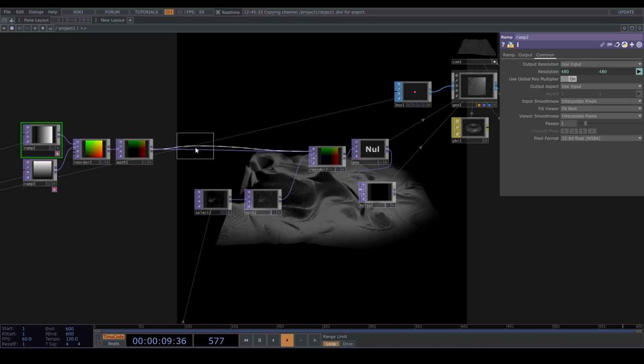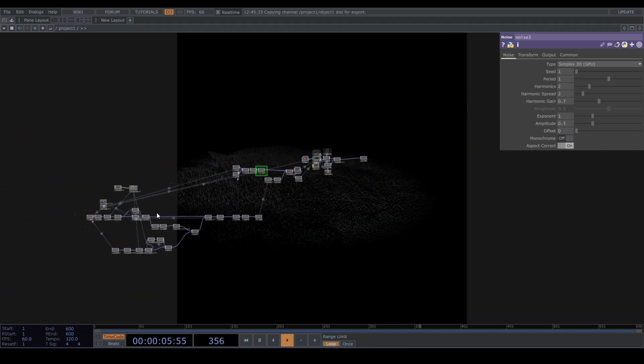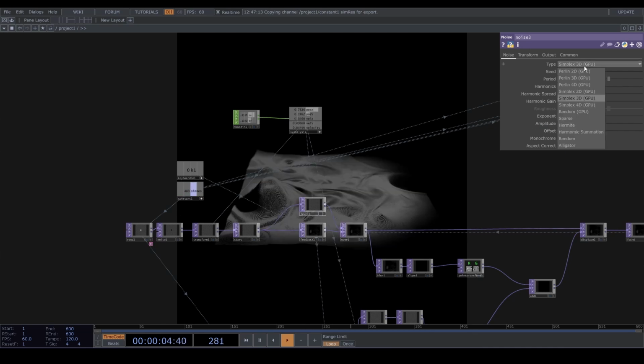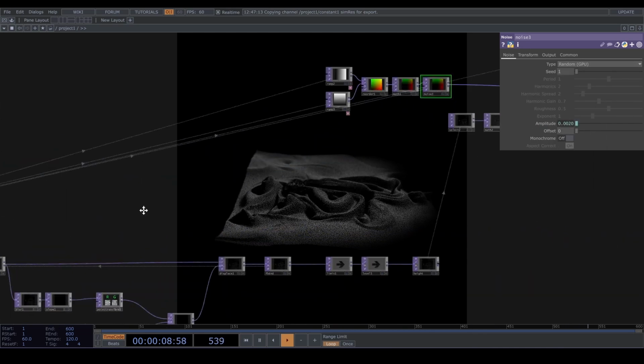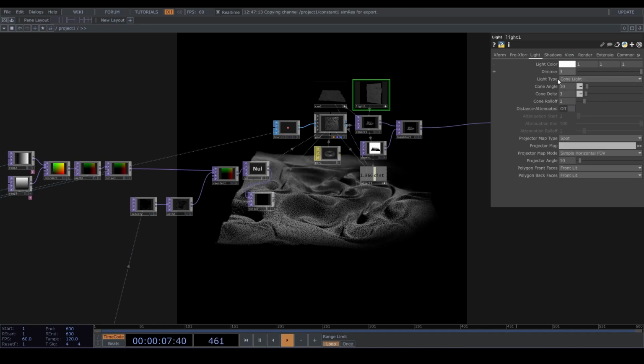You can add a small noise to the positions to stagger the positions a little bit. And yeah, that's essentially it.